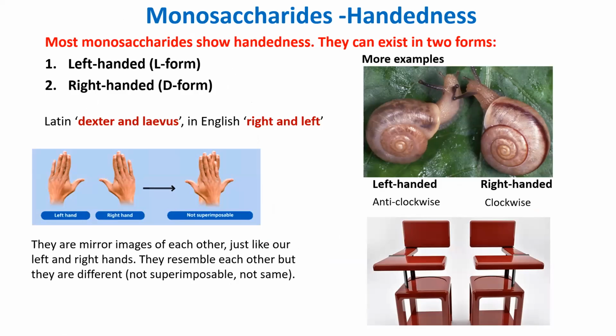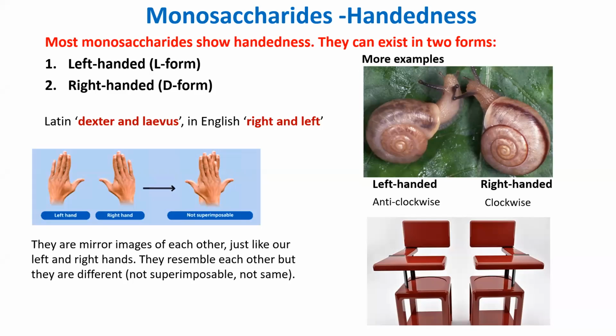If you put thumb to thumb and the small finger to small finger, you can see they match exactly. But when you put them on top of each other, they don't really superimpose. This clearly means that they have different configurations. They're two different forms. They're mirror images, but they are not identical.